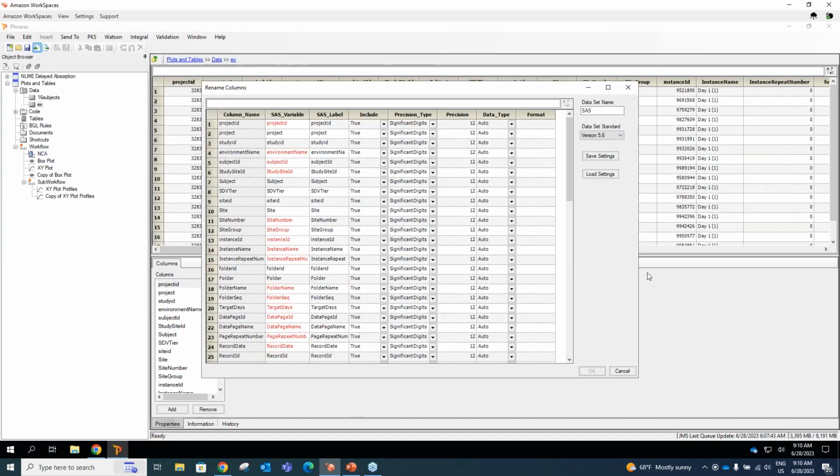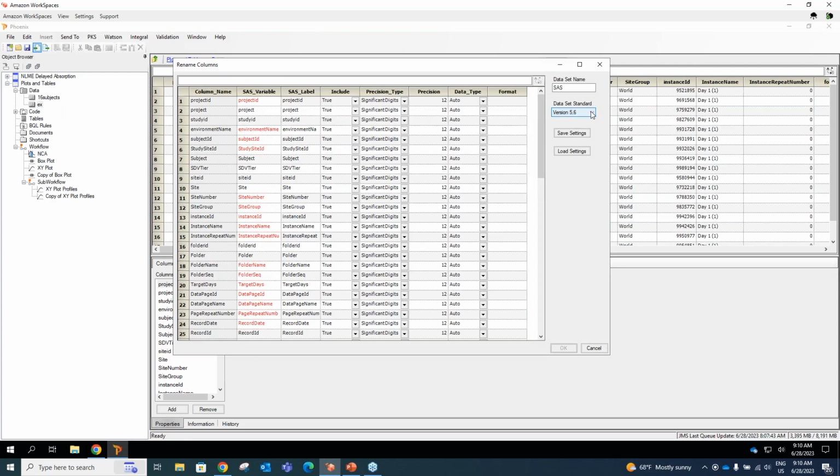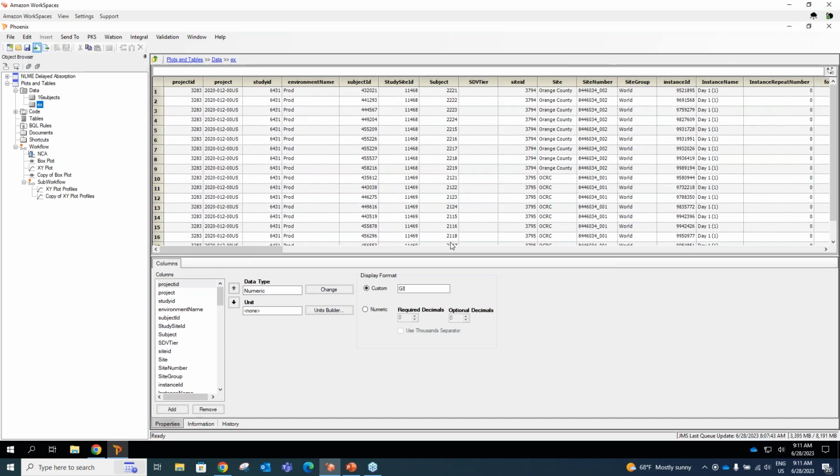Once I do that, this window comes up, and notice that in 8.4 now we can save to different versions. So not just 5 and 6, you can do version 8 and version 9. If I select version 9, notice that the SAS variables right now, they can accept 32 characters, up to 32. So there's no need on having to shorten those to 8 characters as we did in the past. And then you can just say, okay, and that would save the export file.